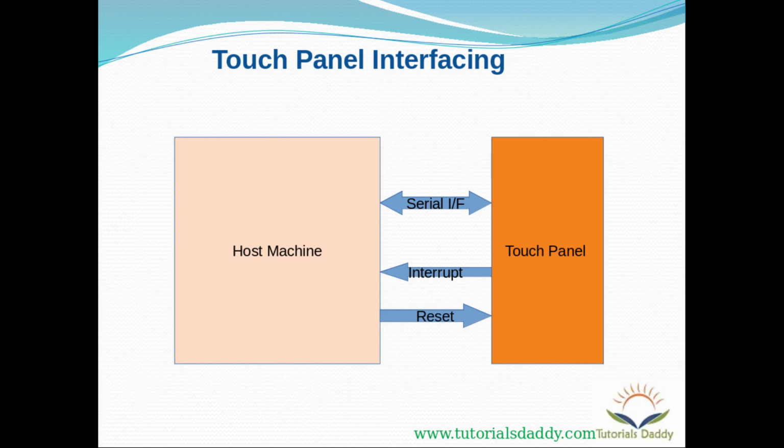And how will we read? We will read from the serial interface. This serial interface can be an I2C serial interface or an SPI serial interface. So we can read these x and y coordinates from this serial interface. Now the question arises, how will our host machine come to know that somebody tapped on the touch panel? Basically we will have one interrupt line between our host machine and the touch panel. Whenever the user taps on this touch panel, it will generate one interrupt for your host machine, and by that your host machine will come to know that there is some event that happened at the touch panel level.